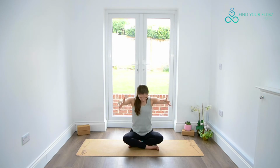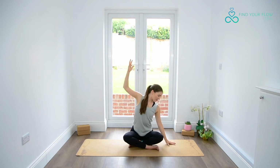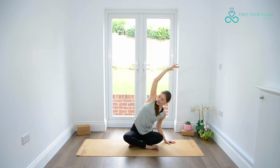Nice. Then lifting your gaze slightly, taking it over to the right side. We're going to plant the right hand down, reach the left hand all the way towards the sky and gently fold over towards the right. And really keeping this space in the front body, heart radiating forwards and up.